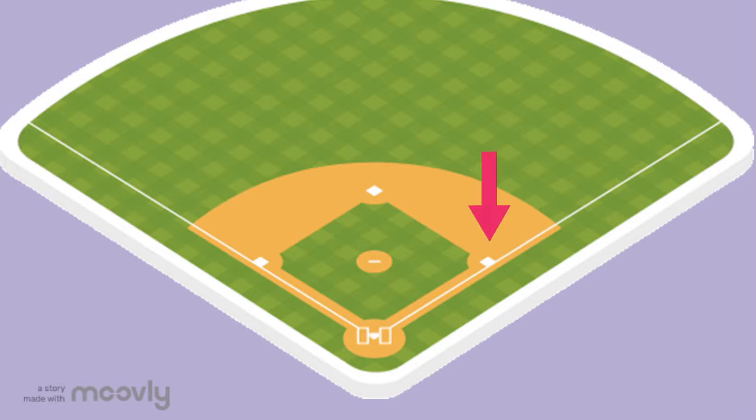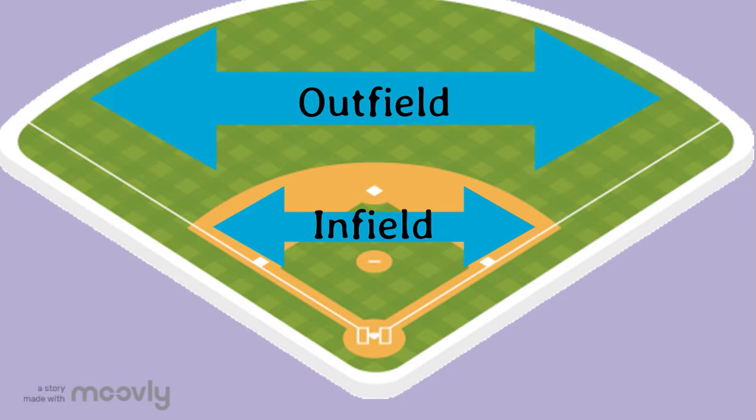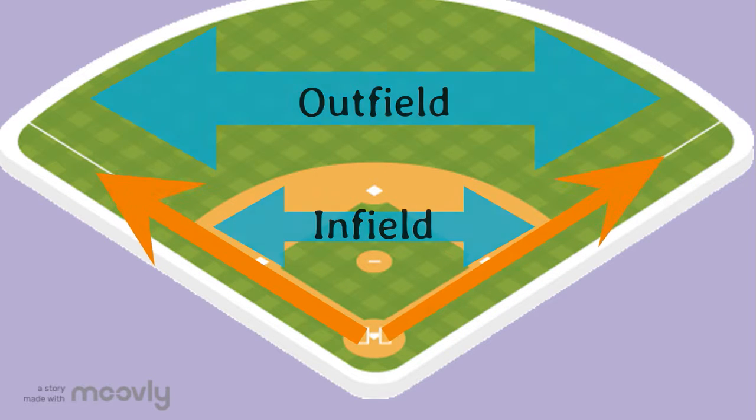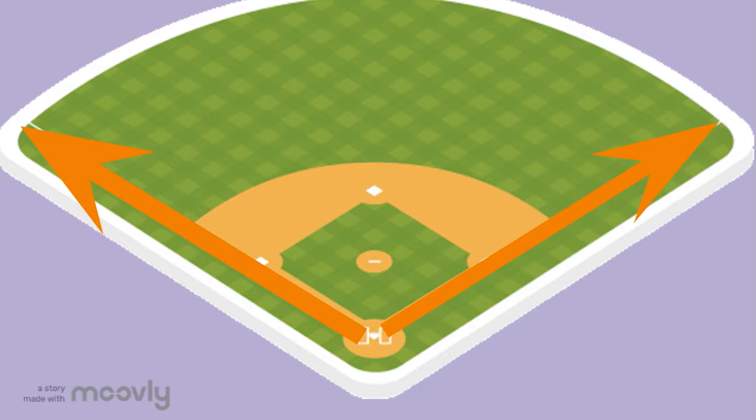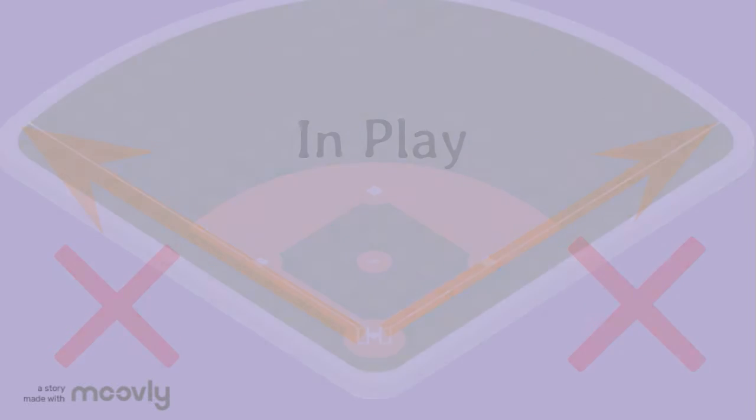The field. Baseball is unique in that it's played on a diamond. There are 4 bases: first, second, third, and home plate that, as you see, are on the corners of the diamond. Everything within the diamond is the infield, and everything past it is the outfield. There are 2 foul lines that extend from home plate, past the corner bases, and all the way to the outfield wall. The part of the field in between these lines is considered in play, and if a ball is hit there, it counts. If it's hit outside that, which is usually the stands, it doesn't count, and it actually counts as a strike against the batter.